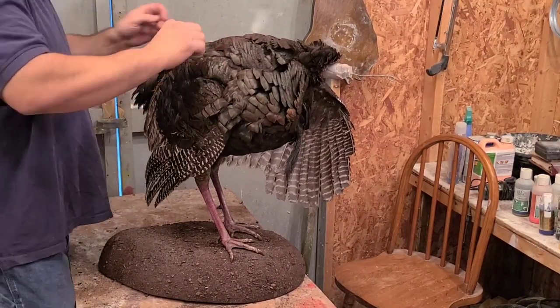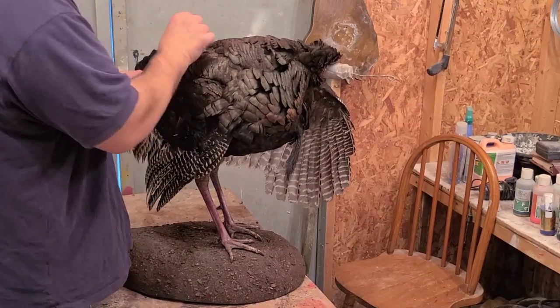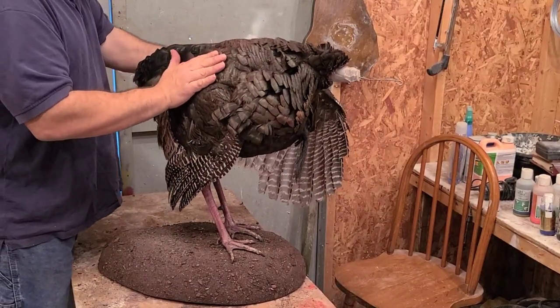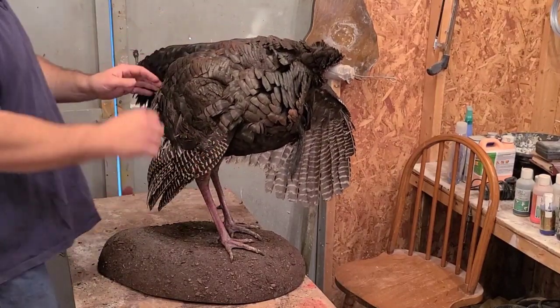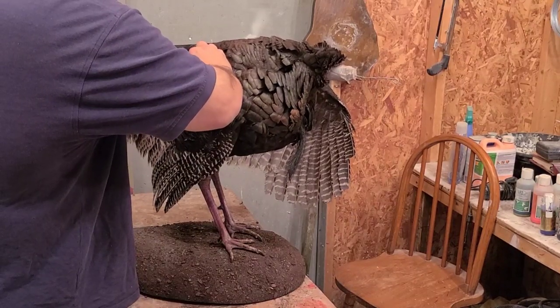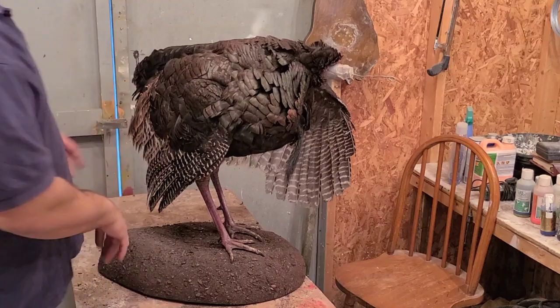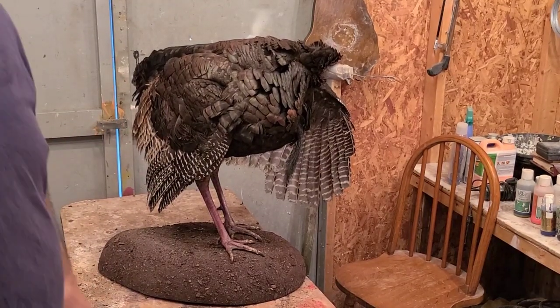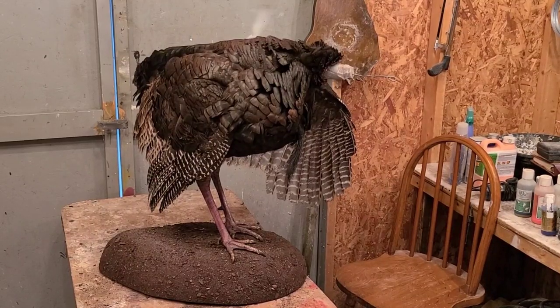Those elbows in the body. Doesn't hurt to have elbows into the body, very good. Some people will even put big pins on them. Make sure the elbows stay close to the body that way. And you do the other wing the same way, you're just kind of getting him ready for proportioning there.